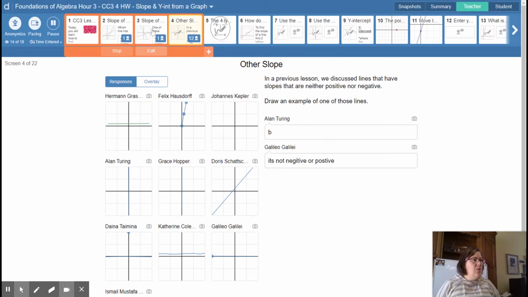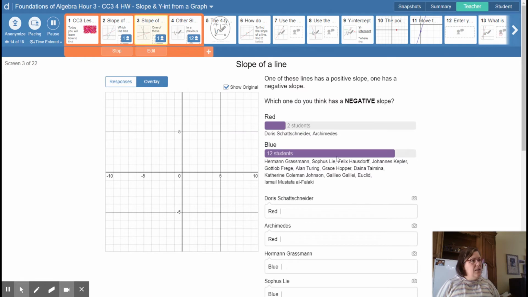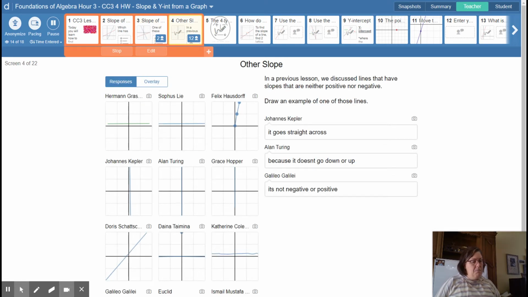Hey, question for you. If you look back at slide 3 and you know that slide 3 shows a red line having a positive slope and the blue line having a negative slope, and I'm pretty sure you can't have a slanty line to show something that doesn't have positive or negative slope. Some of you have fixed it. Nicely done.